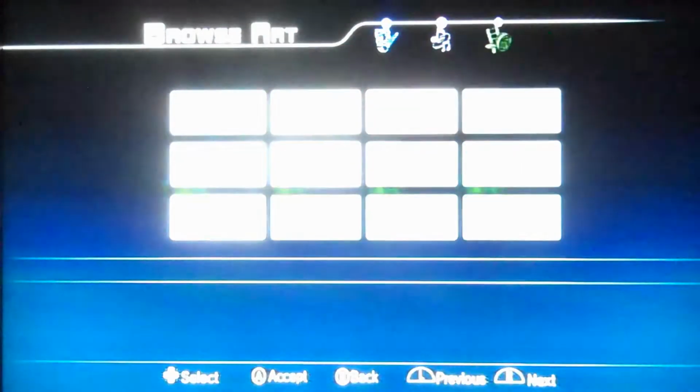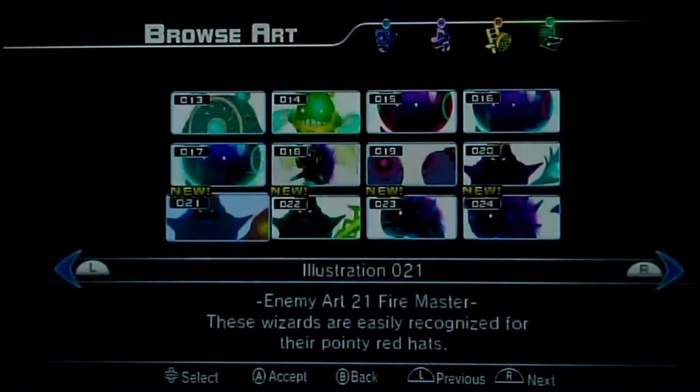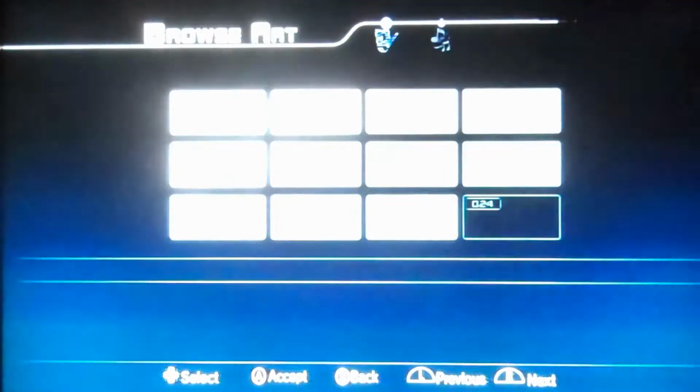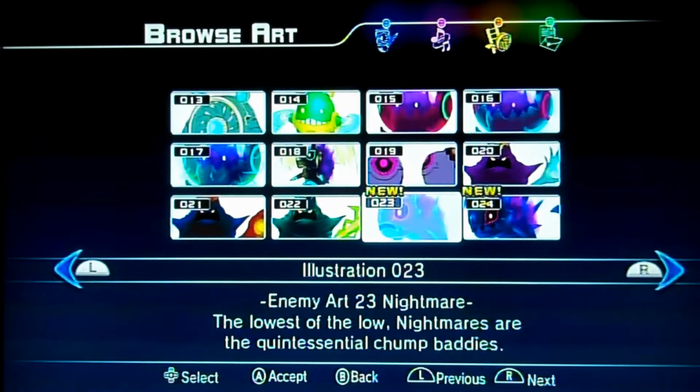They carry wands and spawn other enemies. And of course, we had the Fire Master and the Thunder Master. Oh yeah, you have to press R when you're in here. I'm not going to be going back out of it every single time just for this one, anything that has a description.